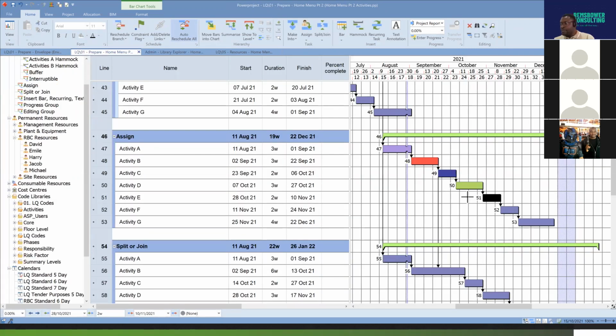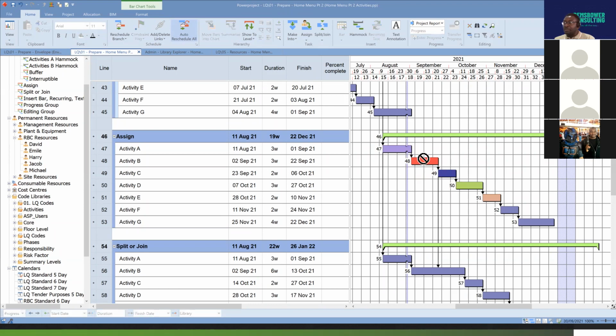Okay, right. So now what are codes? You use code libraries to color code your bars, tasks, and allocations so that their appearance represents something relevant to you. So again, just as portrayed here, the resources color coding differentiates a Jacob from a Michael, from Emil, from Harry, and David.